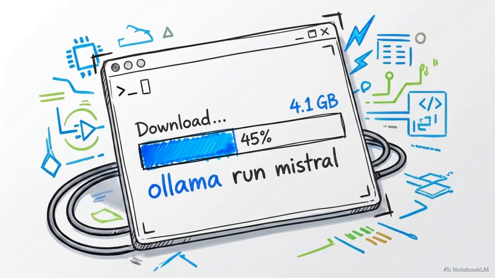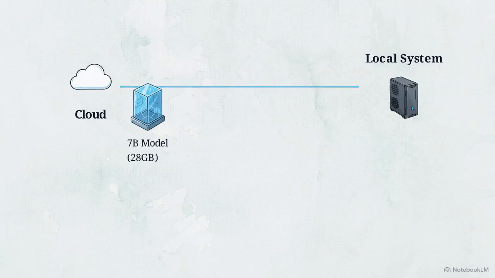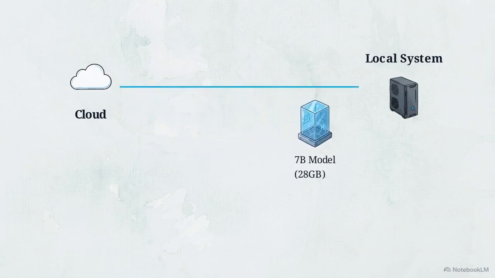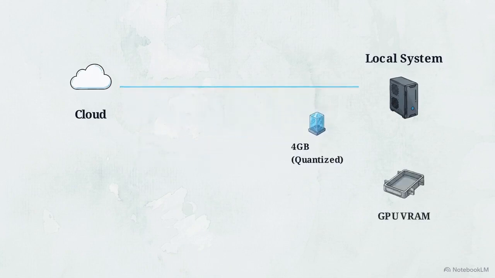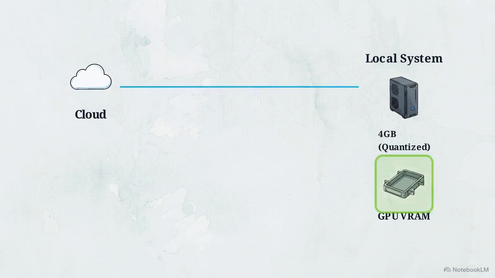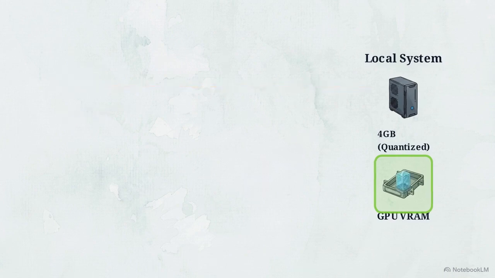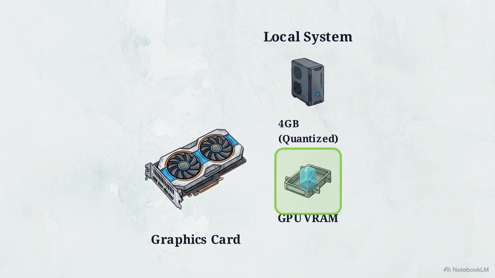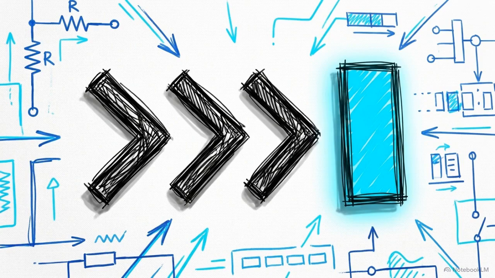Now we pull our first AI model. In that same terminal window, type ollama run mistral and hit Enter. Ollama downloads a 7 billion parameter coding model. It evaluates your video memory and quantizes it, compressing the file to run efficiently on your graphics card. This one-time 4 gigabyte download takes a few minutes. When finished, the model is fully isolated within your hardware. You will see a command prompt appear when it's ready.